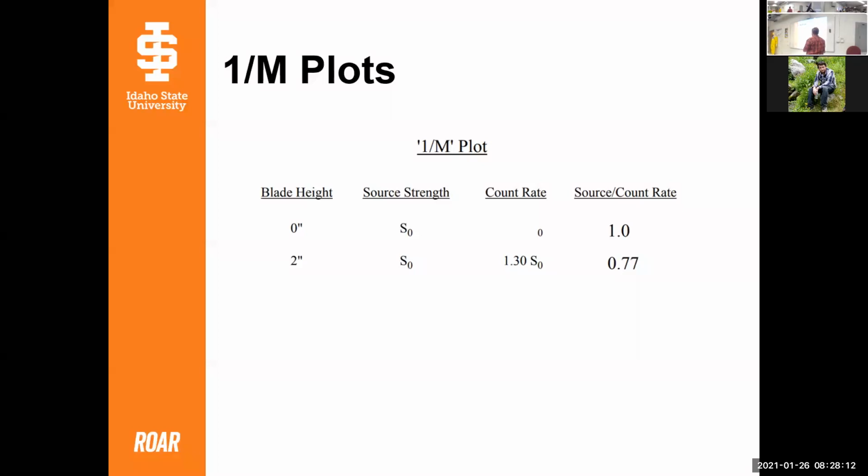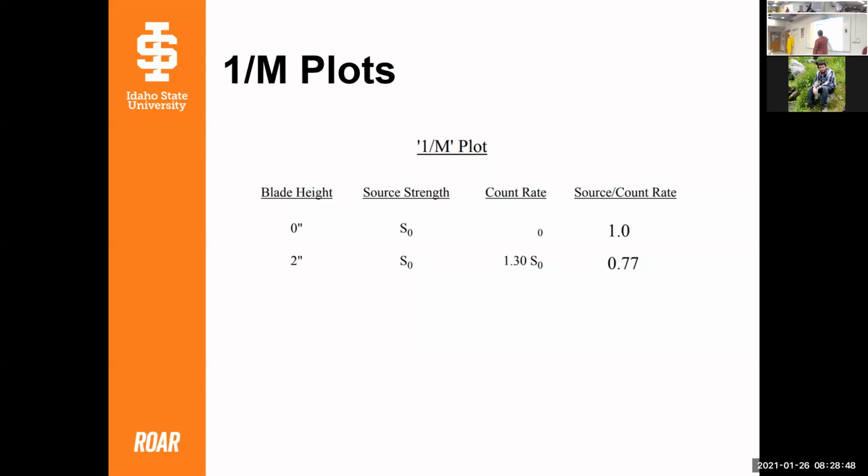So when you go to plot this, this data is going to come from your console. So your blade height, or your control rod height, or if you're going to do the subcritical assembly like we will on Thursday, as you put fuel plates in, you're going to count them, right? So this will be either available from the console, if it's control rod height, or you're going to count the amount of fuel that you're putting into something.